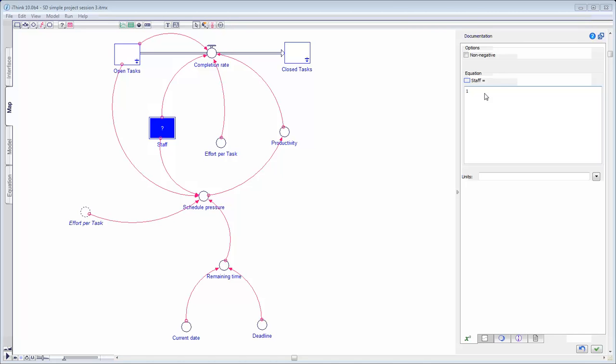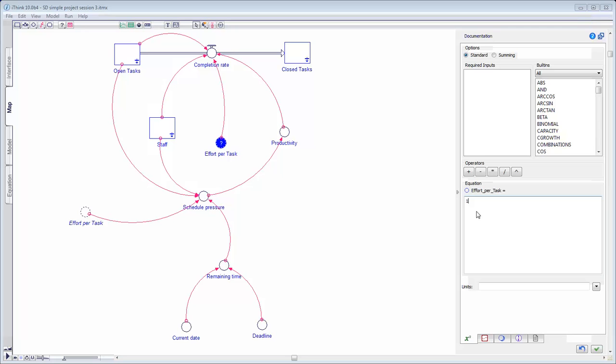I will select a converter now, effort per task. The window that comes up when clicking on a converter is slightly different from the one of a stock. It contains more options than a stock or flow. We will discuss and use these later on. When it comes to simulating a model, you need to make sure that the model's behavior is consistent with your own mental model at all times. To make this task easier, it's best to choose settings that make it easy to perform the necessary calculations in our head. So here, we initially assume that the effort it takes to complete a task is equal to one day. Note that this converter has to be a constant because it does not have any incoming connectors.